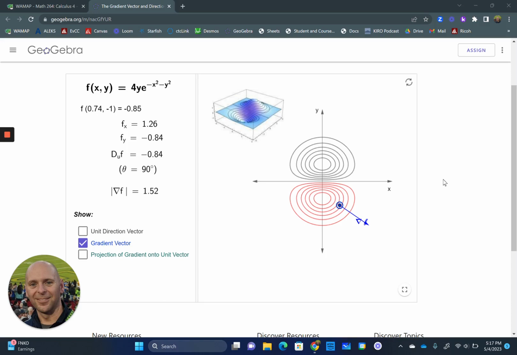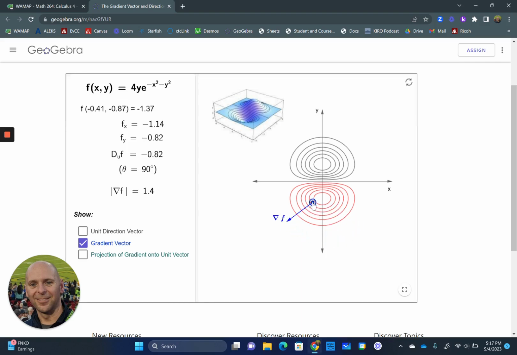This short video is going to illustrate some features of our gradient vector. Particularly as we move around, we can see how the gradient is changing relative to these lines of constant altitude. You can see up in the corner here we have our surface. So on the sort of greenish section here, we're looking at a peak.